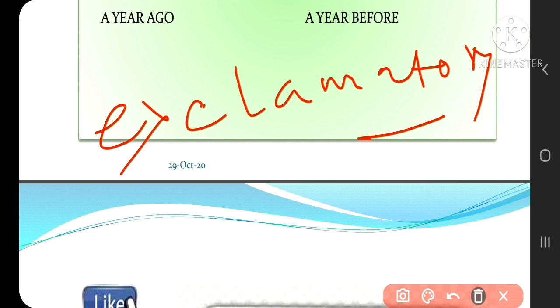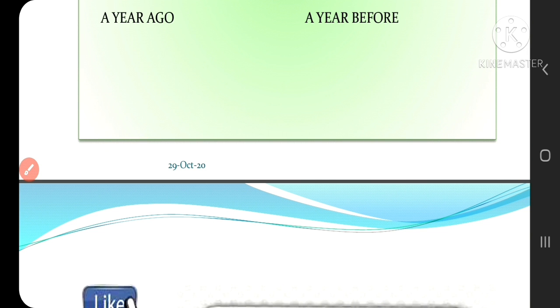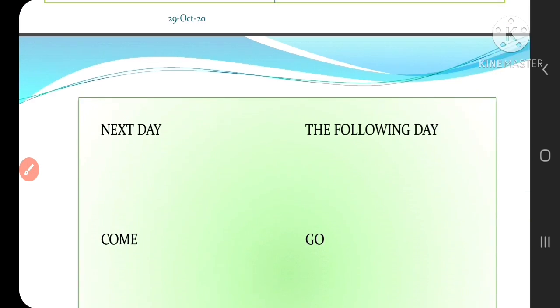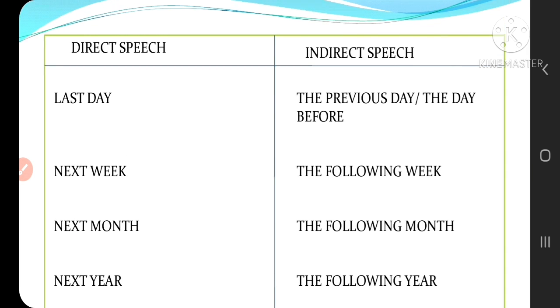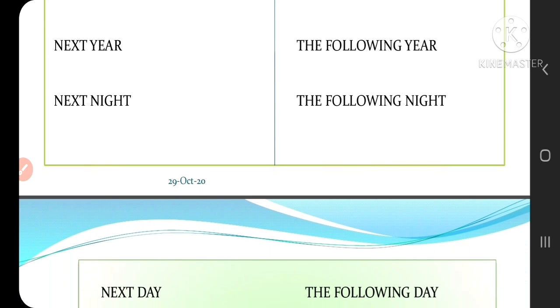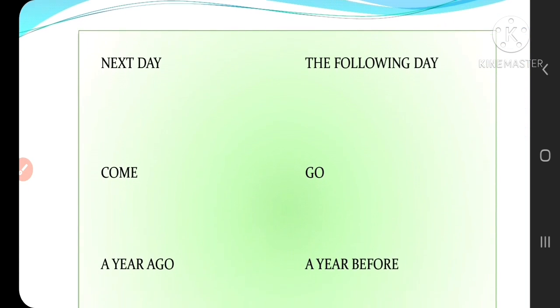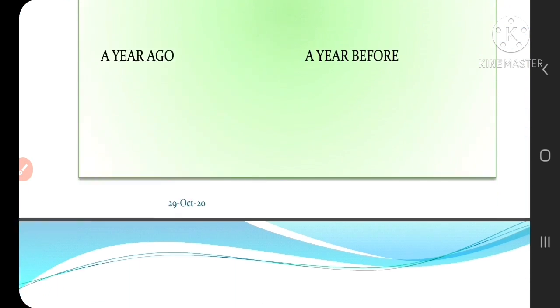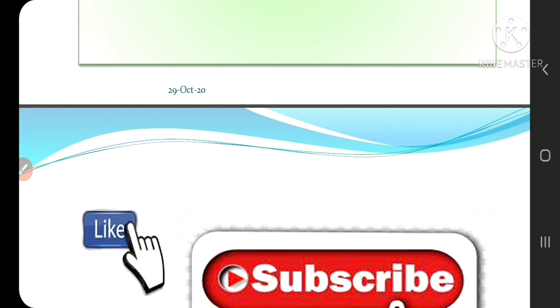So you can revise it better to change into indirect speech from direct speech. So you can use this list, these words, in a better way. You can implement it in your writing and in your grammar formation.